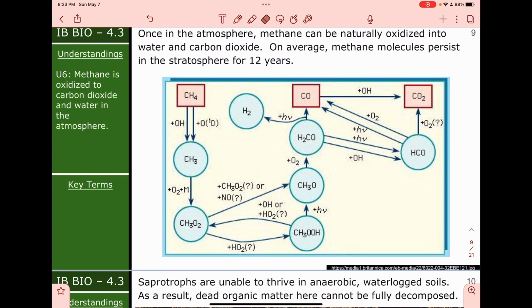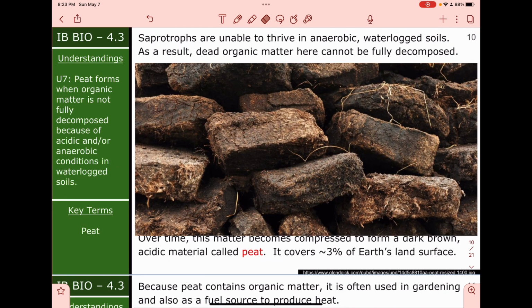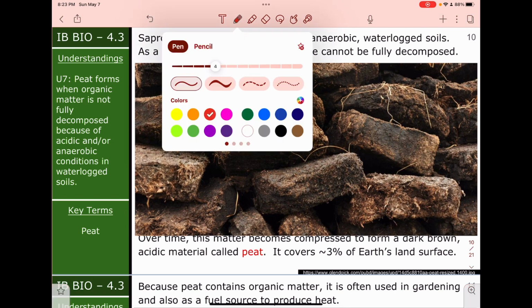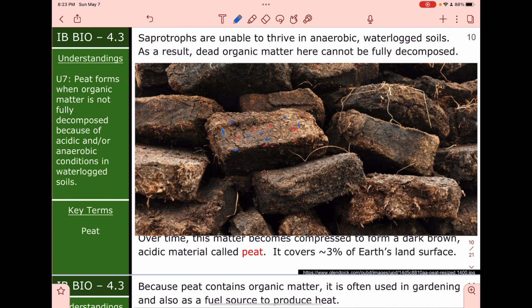Okay, next we're going to talk about peat. And peat is organic matter that is partially broken down, but then it gets all swampy and it gets too swampy. And so the lovely little spots inside the ground that you could have our lovely saprotrophs in there will help to basically break down the decaying organic matter by externally digesting it. If you recall, they secrete enzymes externally and then they suck it up as it's been liquefied.